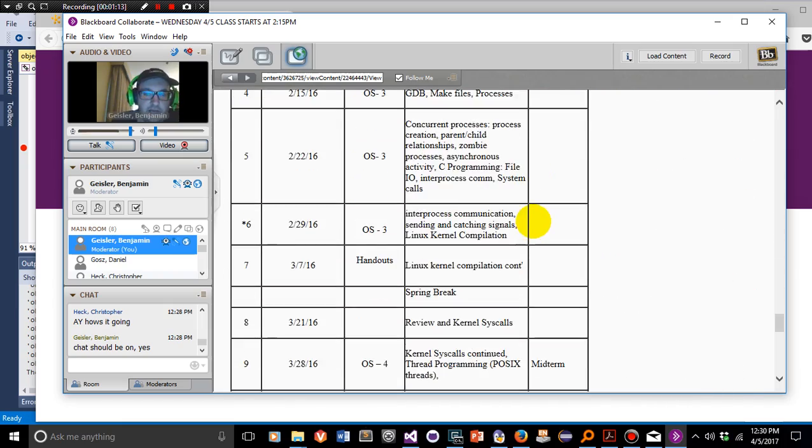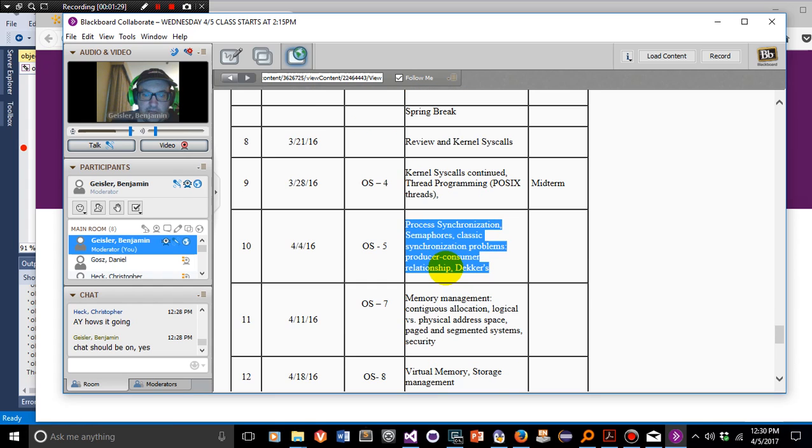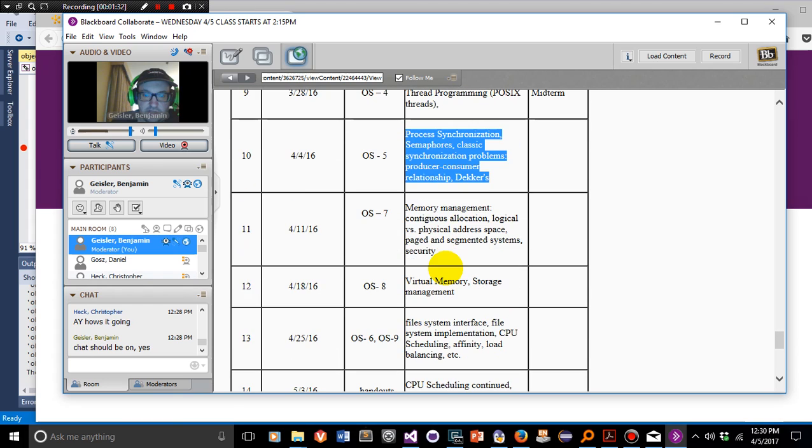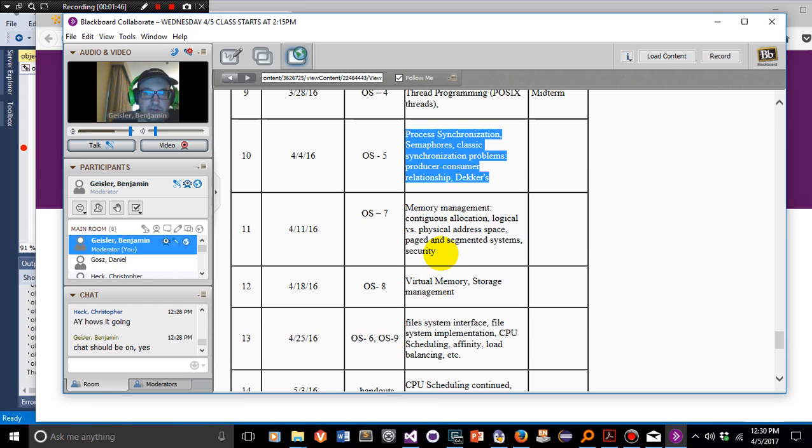I have a feeling that we're a little bit behind. Really, this week we were supposed to be talking about process synchronization and semaphores, which is the content of chapter 5. So yeah, a little bit behind, but I think we can get caught up. I'll probably adjust this. We had a bit of a buffer in week 14 where we're going to be getting to cloud stuff, but that's sort of extra content anyway, so I'll probably move this stuff up, and it'll balance out the schedule.